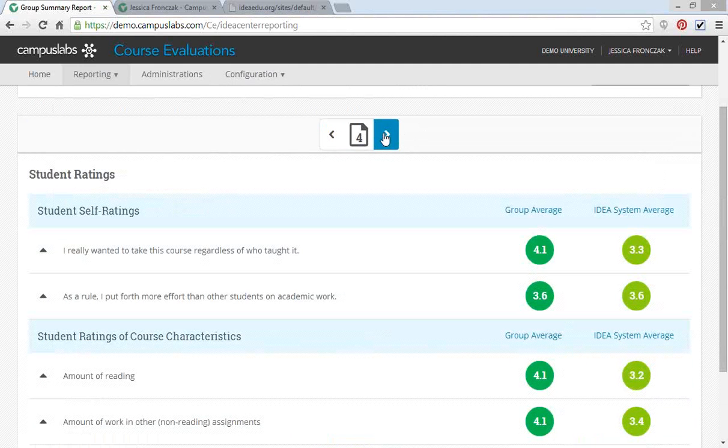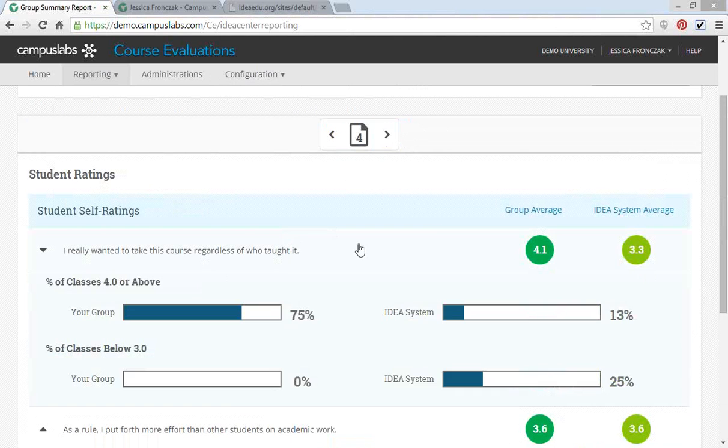And then we even have some information about self-ratings, so those student questions and course questions, what the average is of your college or department, as well as being able to see the percentage of classes above or below a 4 or a 3. And then we're working on one final page that we'll have ready later this summer that would give information on the teaching methods. So a lot of really great new exciting reports that you could have available to you within your contract, in addition to the faculty member views that you would get by logging in as an administrator.